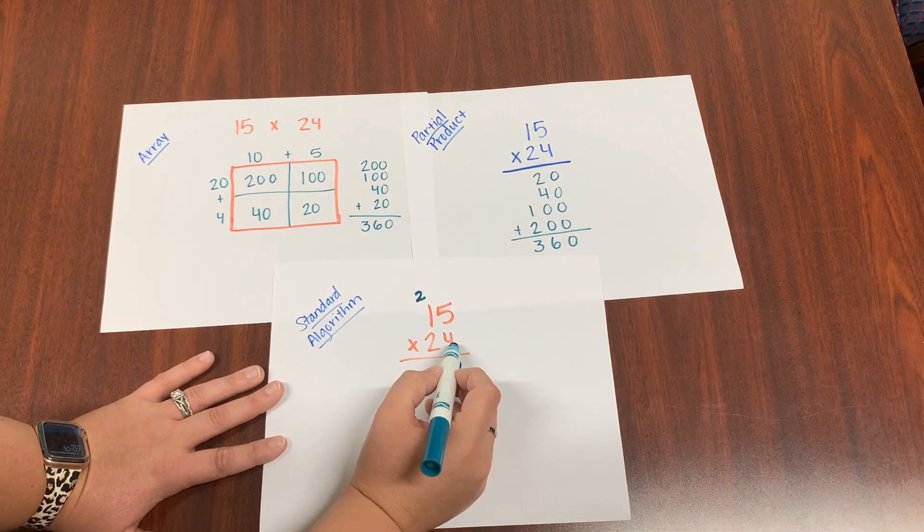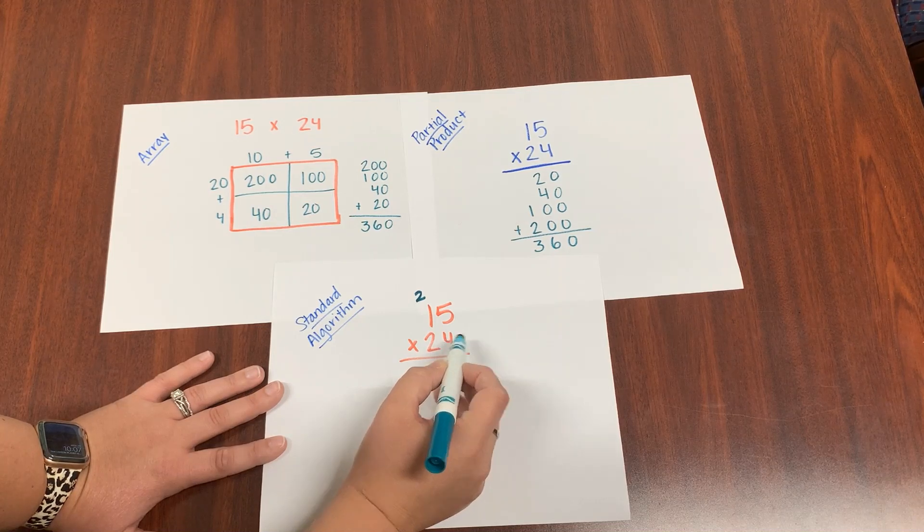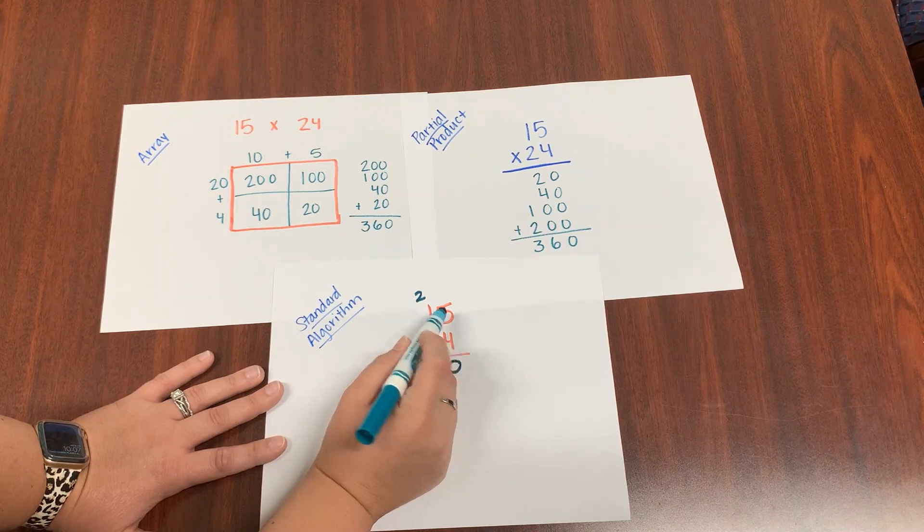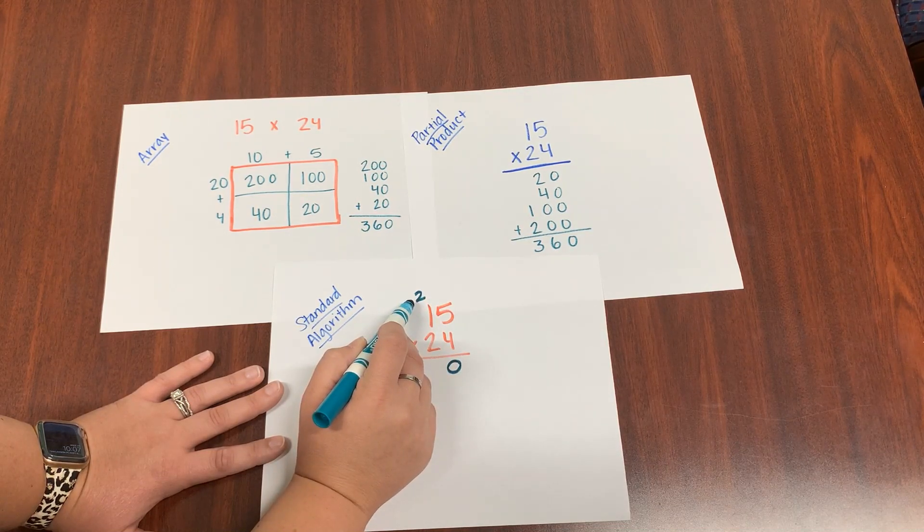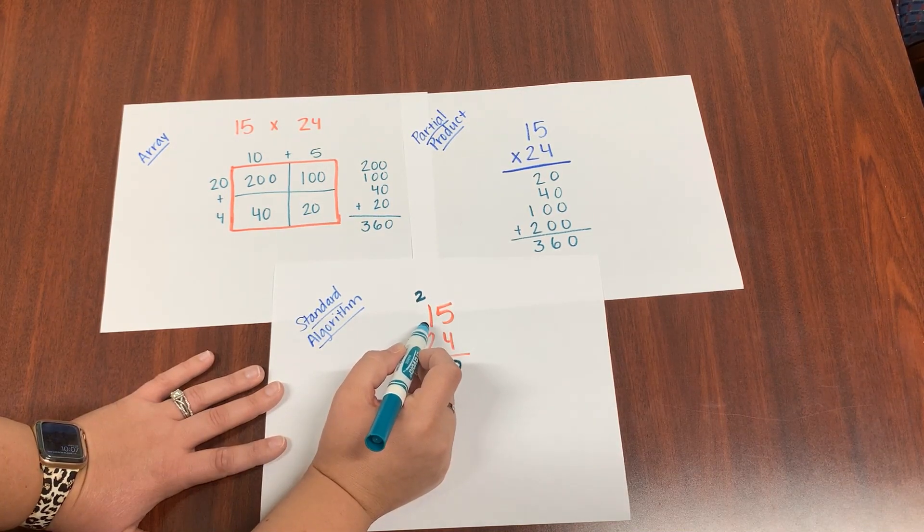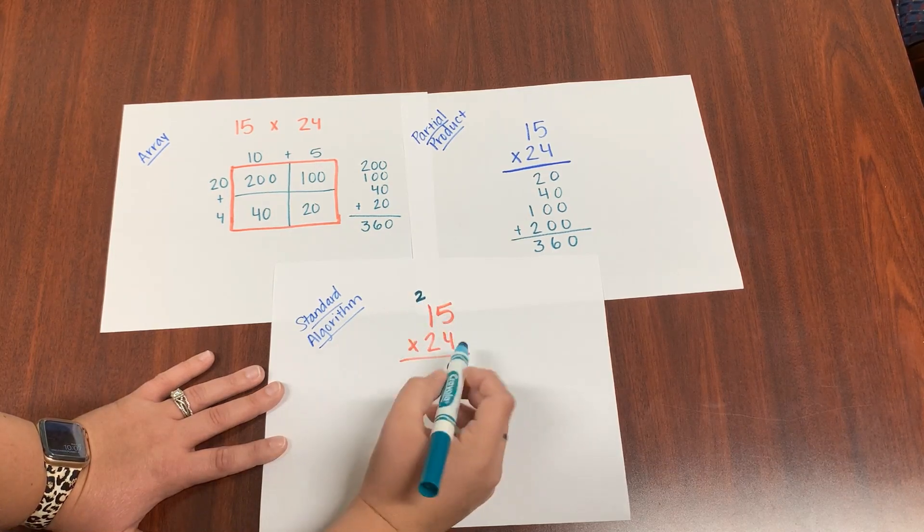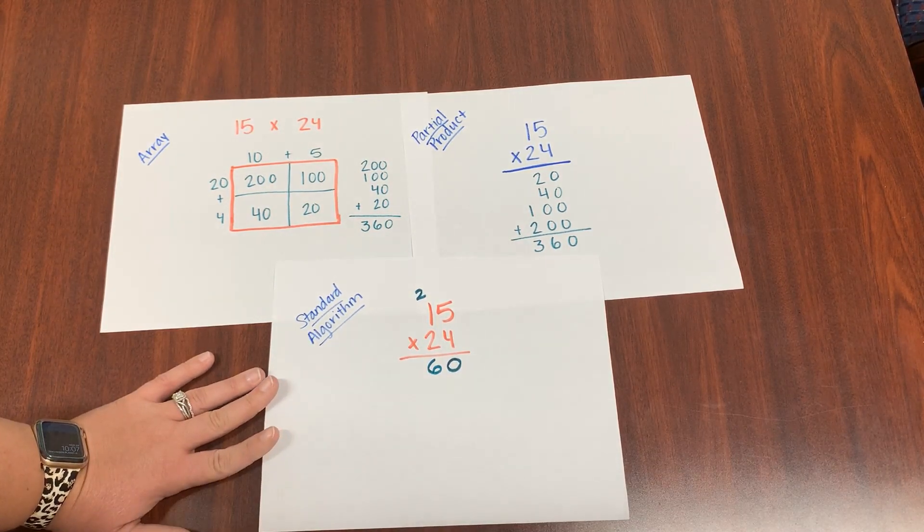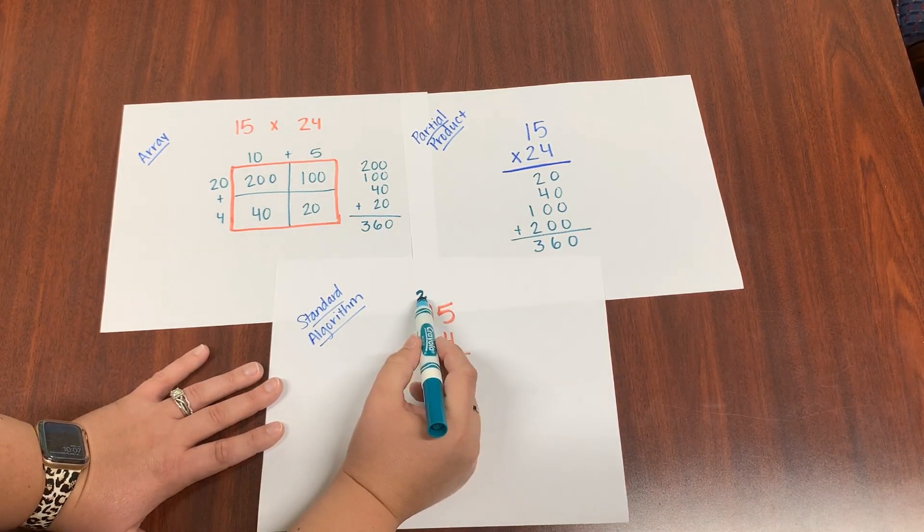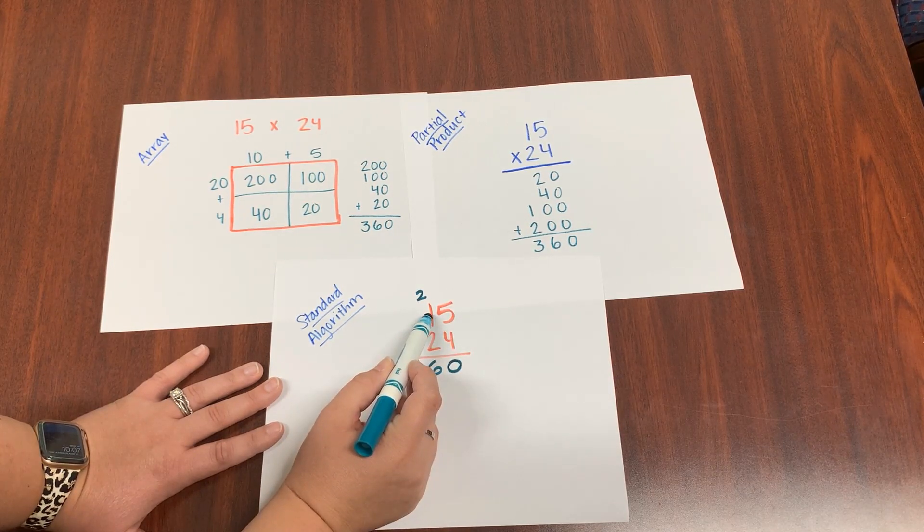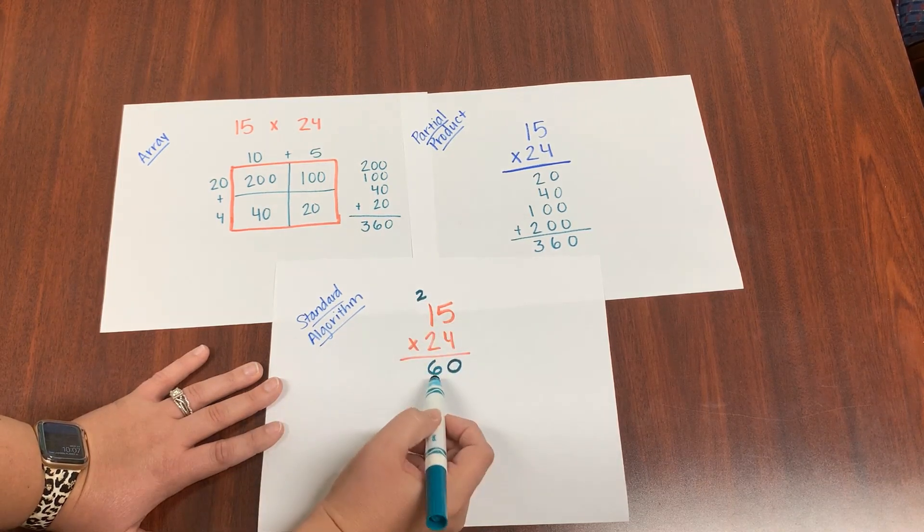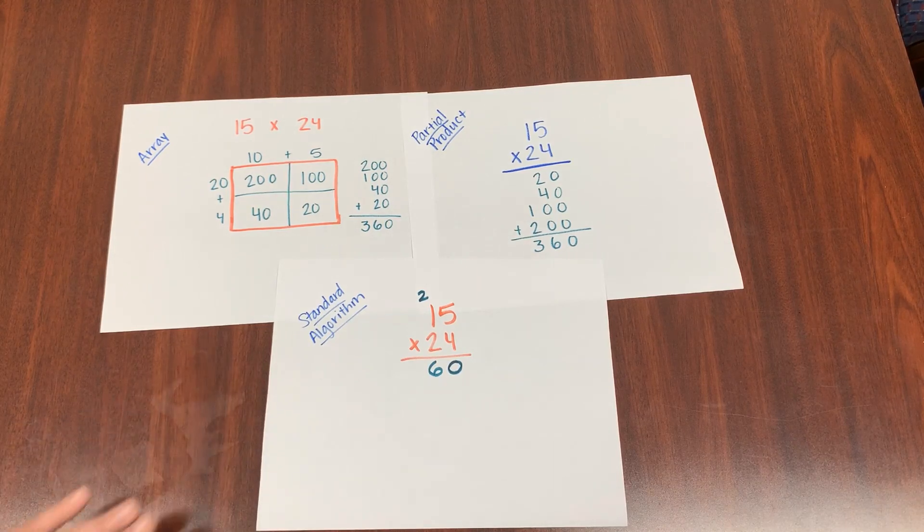Now I'm going to remember from the last problem, we still have to take this ones place number and multiply it by the tens on top as well. Four times one is four. You're going to add these two, these two that you carried. We're going to add those two tens. So four times one is four. This is really four tens. Five, six tens. And that's going to be 60. So four times five was 20, carried my two. Four times one, or four times one ten is four tens plus two tens that I carried makes six tens. So that makes sense to why it's 60 because it was in the tens place.